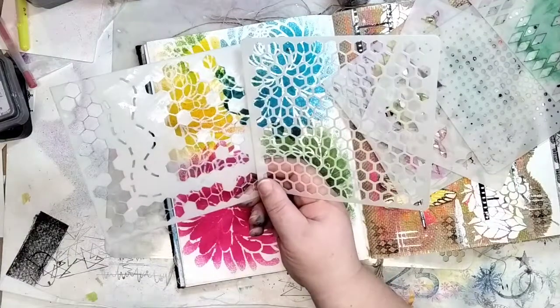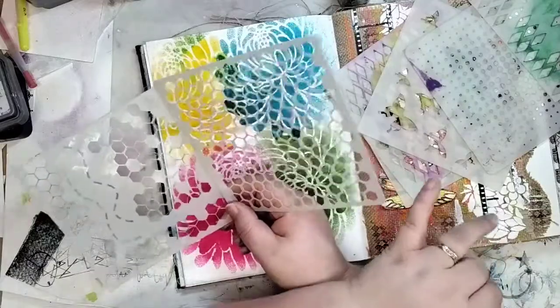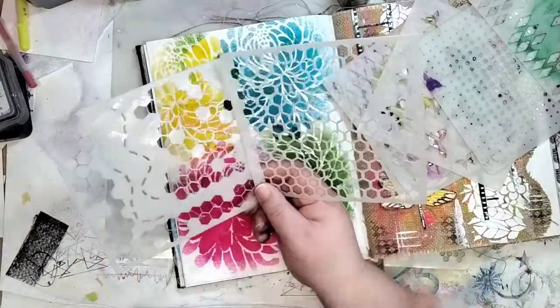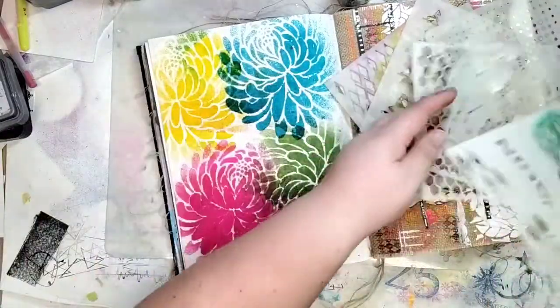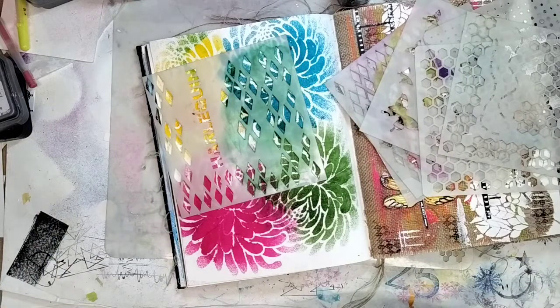Okay, so because we have the honeycomb, this is honeycomb full. Then we have honeycomb 3 and honeycomb multi. So you do have the four different ones that are absolutely luscious. Right, so we're going to do some ink blending through these, and we're going to add some stamping.